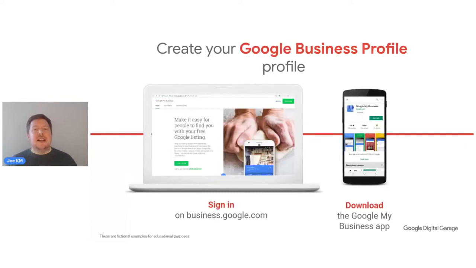So let's go into this in a little bit more detail. To create a Google My Business profile, even if you typed into Google "create Google My Business profile," it will still come up. But if you want the direct website, it's business.google.com. That will, as if by magic, appear in the comments by Francois, as usual. Thank you very much. Then you'll be able to set up your individual profiles.